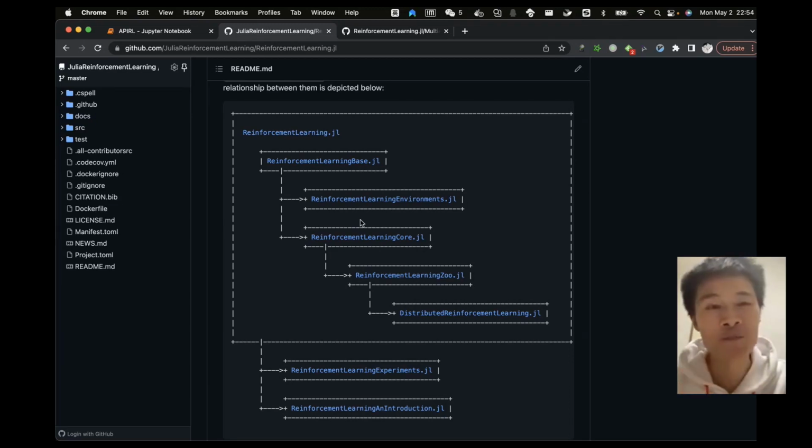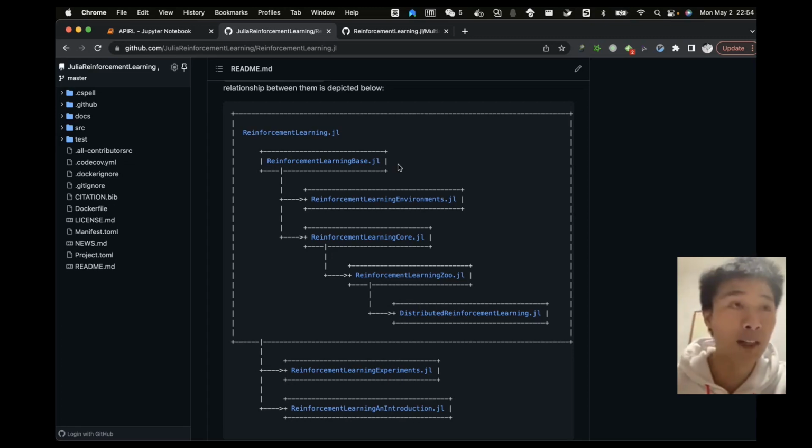Yeah, good question. As I said before, only developers need to care about those subpackages, and the reason behind such organization is that ReinforcementLearningBase is very close to the common interface.